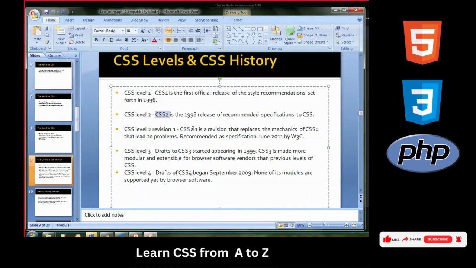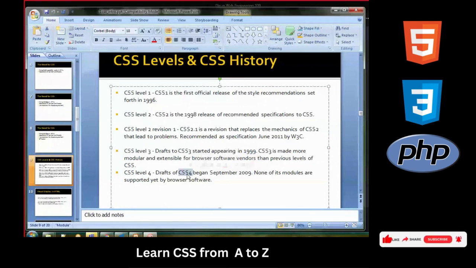Nowadays we are using this revision version, and we don't say it's 2.1 anymore; we say it's version 3, or level 3. CSS version 4 is still in draft mode. They haven't completed it 100% yet, but probably they will come up with it.